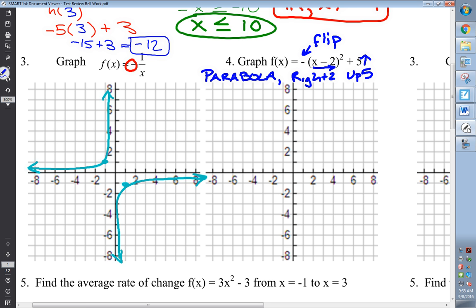Let's put them on the graph. So I'm going right 2, up 5. There's my starting point. It's a parabola, and it's flipped. Deja, what's the pattern for a parabola? 1, 3, 5. Is that going to change here? No. Didn't stretch. There's not a number in front. It's just 1, 3, 5. But it is going down because it's flipped. So down 1 over 1. Down 3 over 1. Down 5. 1, 2, 3, 4, 5 over 1. Parabola. There we go. Questions?